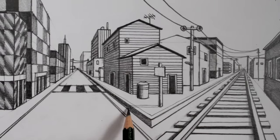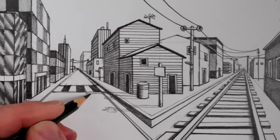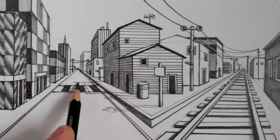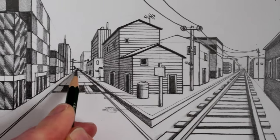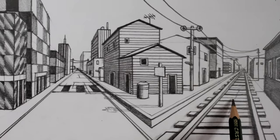Now all of these buildings and objects will have cast shadows — that is, shadows that aren't on the object but are thrown from the object by the light source. Now in this drawing the light source is on the right, so all the cast shadows will go towards the left-hand side. I'll start by drawing some faint outlines of where these cast shadows will go towards the left, and then we can fill in these shadows with a quite flat, even tone — it doesn't modulate between light and dark, it stays quite flat. So we'll just block in some cast shadows.